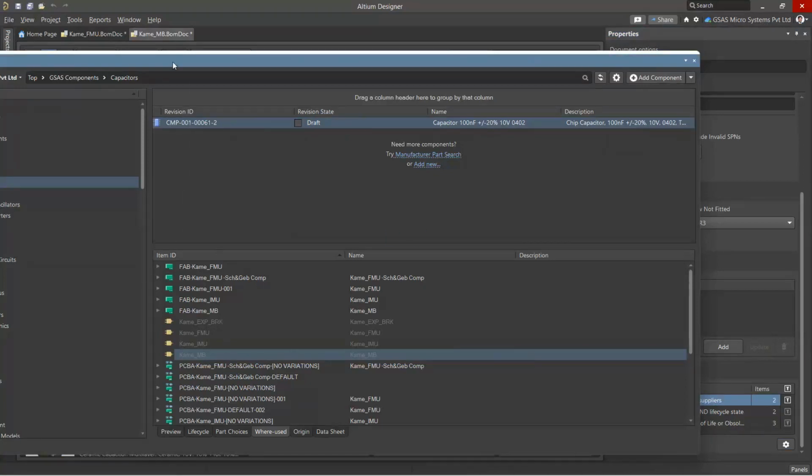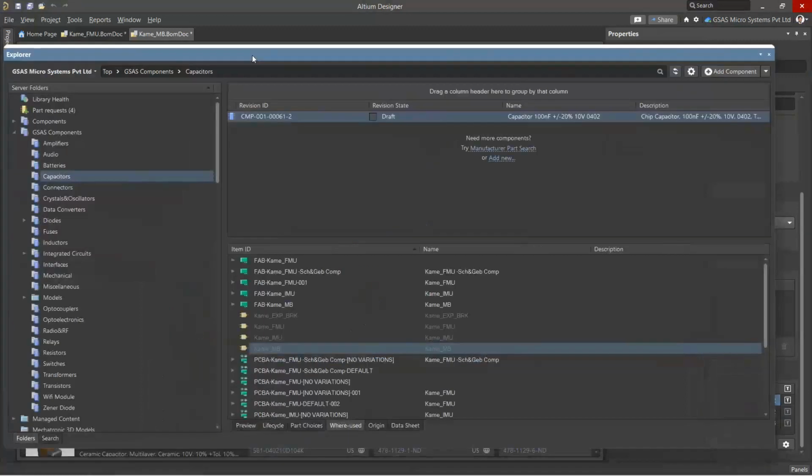Like this, you can easily keep track of your components if they have any design revision issues, issues with the component stocks, issues with the life cycle, or issues with the supply. If a particular supply is no more available, we can easily track it like this. We can open the project where we use this component, update the latest version, and proceed to the next step.